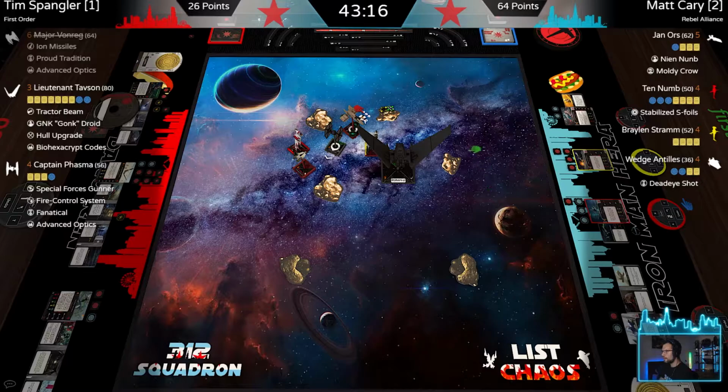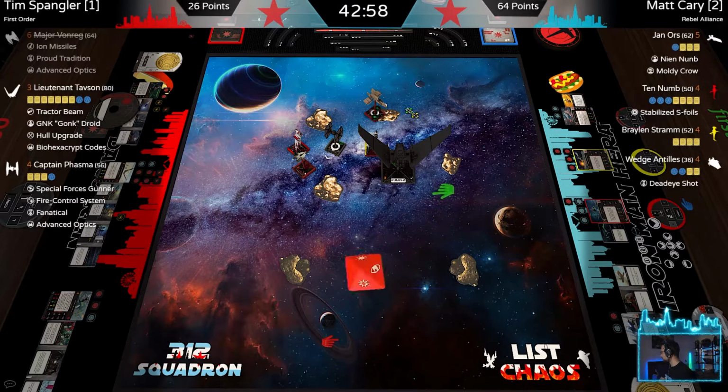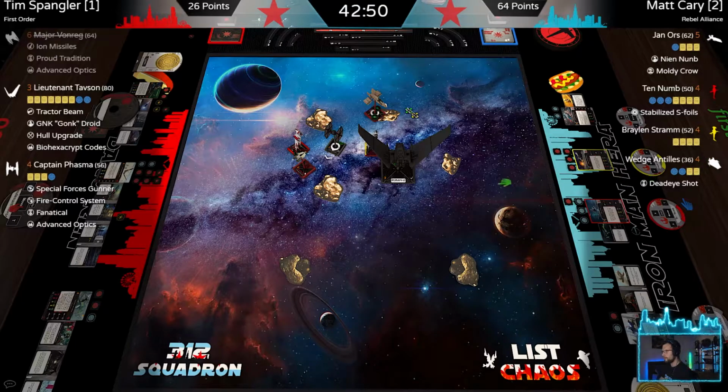I still would have rather fired a 5 dice primary and you could have killed her. Am I missing something here? Well, here's the thing. Tavson is gonna move before any of them. Tavson can go 1 forward and bump Braylon again and stay at range 1. But you're right. Jan is initiative 5 and can soft 1 with 2 focus from the Moldy Crow already. She didn't take a damage either from the rock. It feels bad, man.